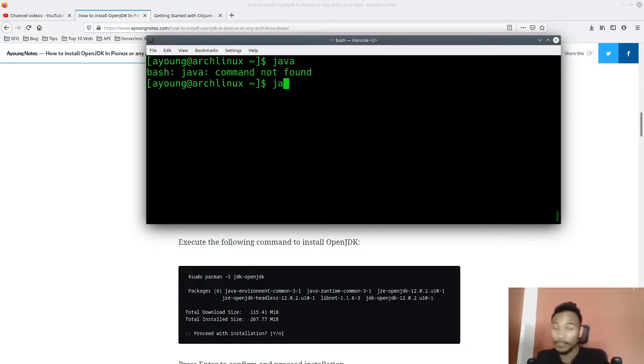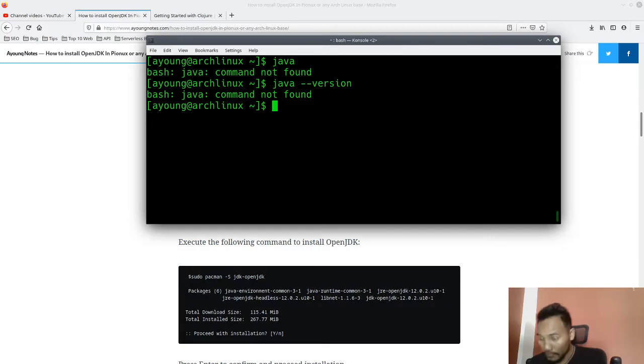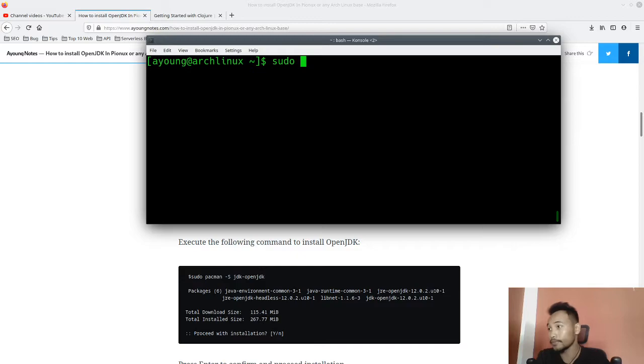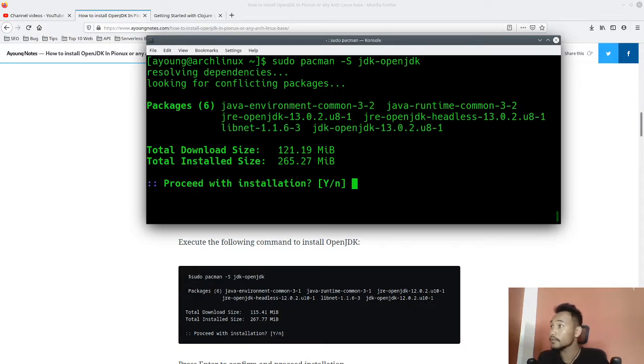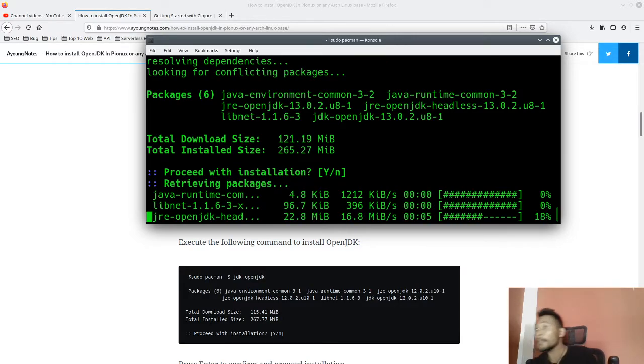If it says command not found, which means there's no such environment on your system yet, or java -version doesn't display anything, then let's get started and install JDK, OpenJDK. So, accept.